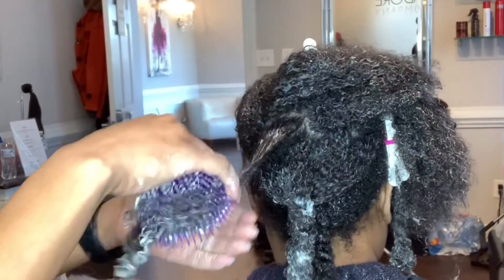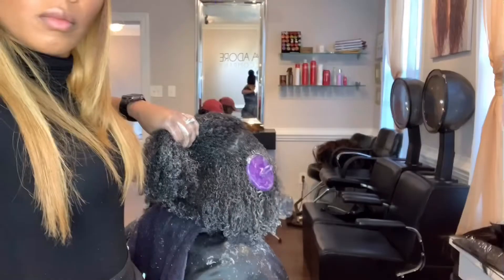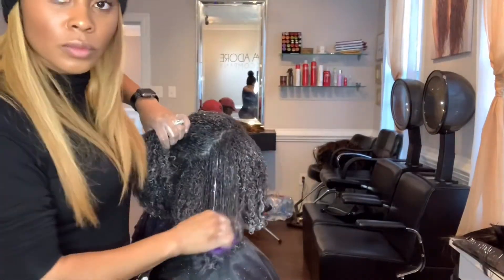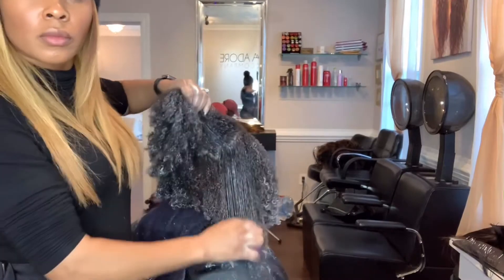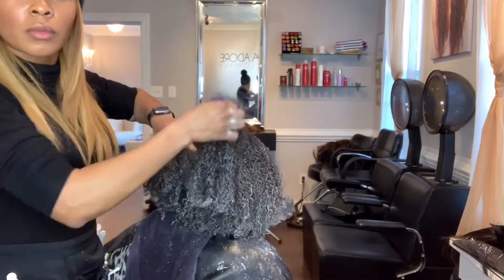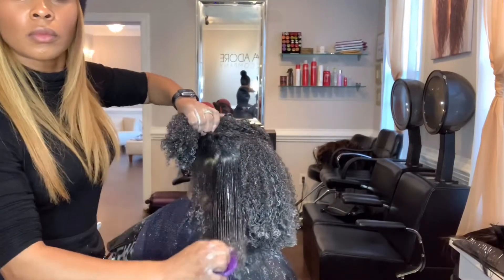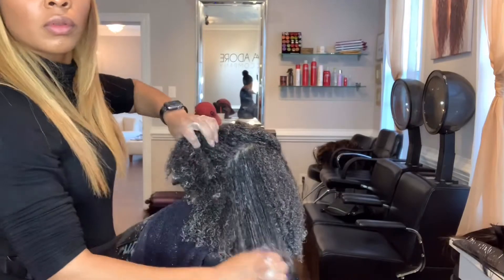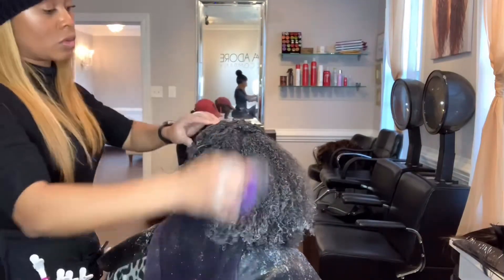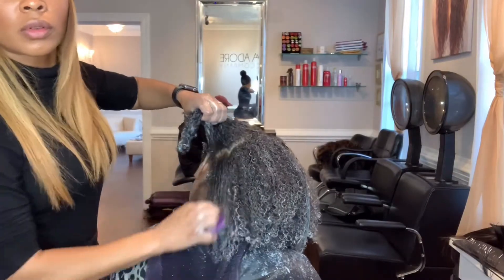As you can see, I can clearly get through her hair with my brush and her hair is completely detangled. You're going to repeat this process over her entire head and she should be completely detangled. It did take about an hour for me to do this process, but it was all worth it. She has all her hair and I didn't have to cut off anything, and she was not in any pain. We're going to go ahead and shampoo her with a moisturizing shampoo, blow dry her out, and I'm going to show you her blow dried results.